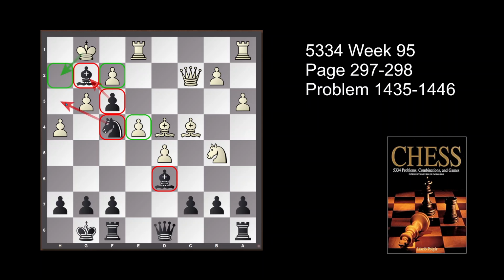Yeah, I have a check, but he will go there and I could not do anything because taking the g3 pawn is not good. F2 will take. So basically we'll take this pawn. I'll take this pawn, we will threaten checkmate here. There's no other way to stop that. The only thing he can do is take me.